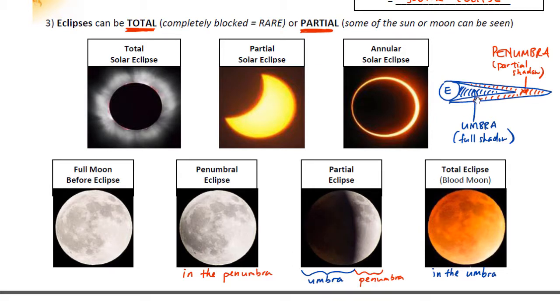And then as it moves completely into the umbra, so there's no light from the sun actually passing and hitting the moon, it turns into what we call a total eclipse. And because of its reddish color, we call it a blood moon. And again, why does it suddenly go red? Well, it goes red because of the way that light is being refracted. But again, that's explained in the video that you're going to go and look at shortly. Okay, so remember these terms: umbra, penumbra. Umbra is the full shadow, it's the darkest part. Penumbra is that partial shadow.